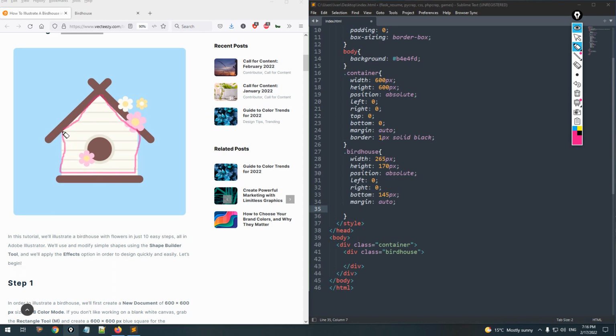So what we're going to do is we're going to create this rectangle area first, and then we're going to create this triangle, and when we get to the triangle I'll tell you how to do that.